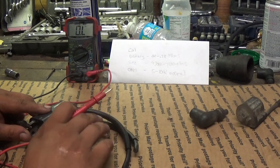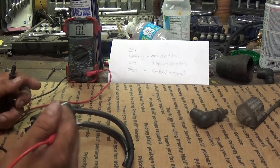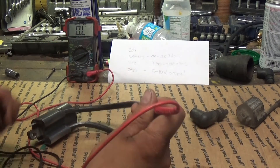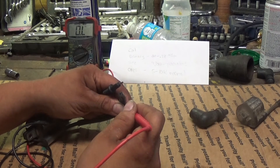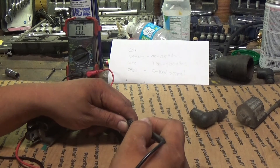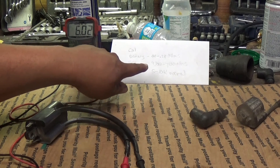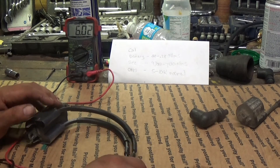The Clymer manual is wrong — don't go by it. The Clymer manual shows how to test a coil on like a four-stroke or something like that. The Banshee coil is different. The Clymer tells you to go to one of your leads and then go to ground on your frame — that's not correct on the Banshee. You have to test between your two secondary leads. So you're going to take one probe, put it in one lead, put the other probe directly into the other wire. We have 6000 ohms, so we're definitely between 4700 and 7100. That tells us our coil is definitely good without a doubt.